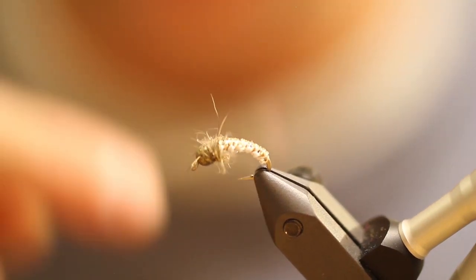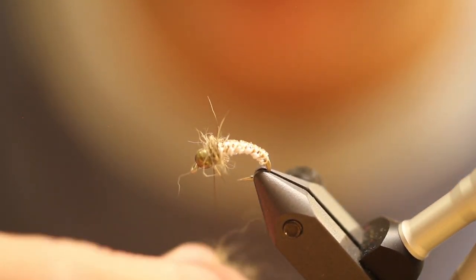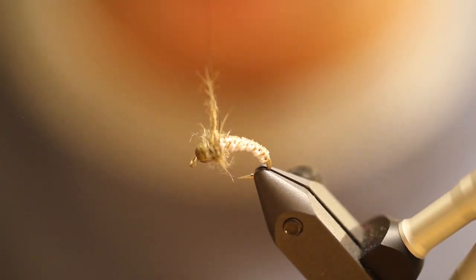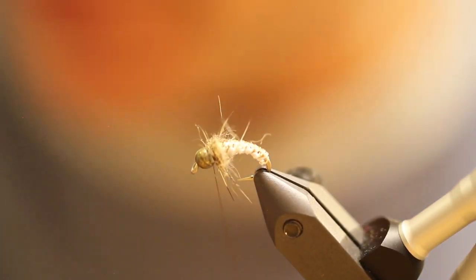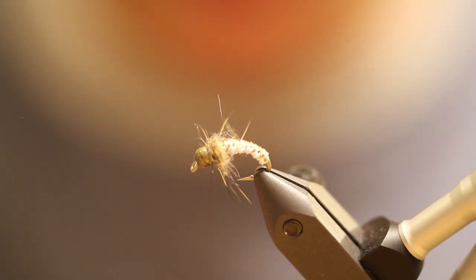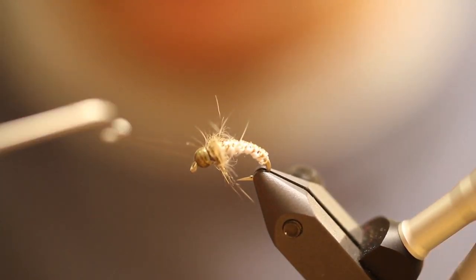Pretty loose, so it kind of, you know, as the fish start biting this, eating it every few minutes, it's hard to keep the fish off this thing. I'm going to bring it up. It kind of just gets it and fills that fly in and gives it a little bit of a bushy look. Pull that back. I'm going to grab my whip finish tool. I'm going to do a couple of whip finishes.